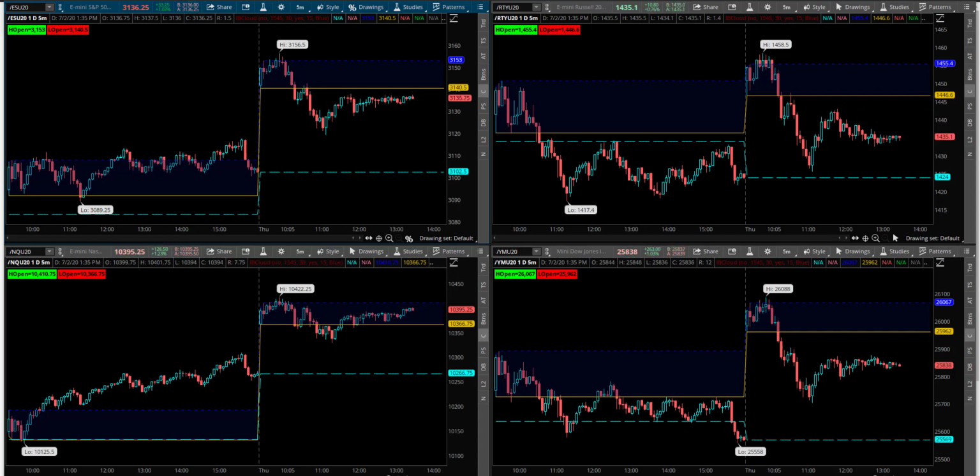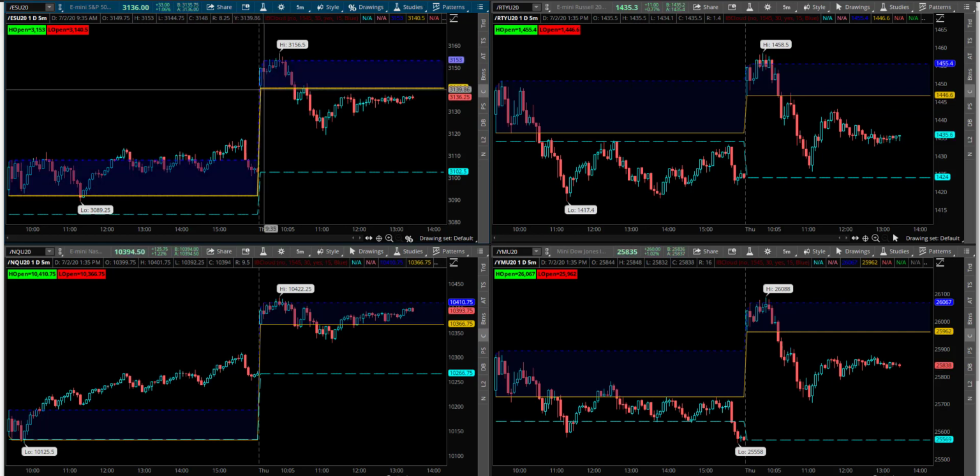This morning we had the non-farm payrolls report come out. The market popped on the report this morning, and we pushed a little bit higher after the open, but we have since started to drift lower and are consolidating in three of the four instruments below the opening print. We're still above yesterday's closing price, so we still have a positive session going on, but we're starting to trade underneath the opening print from this morning.